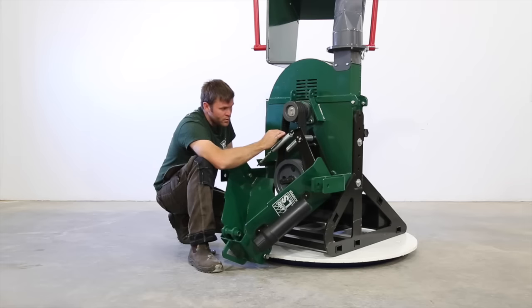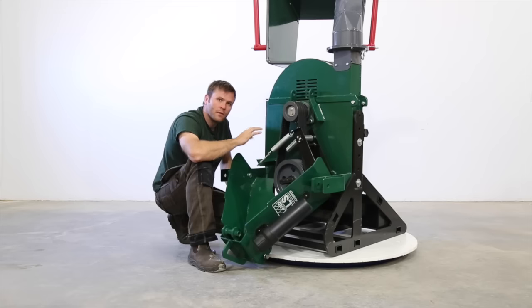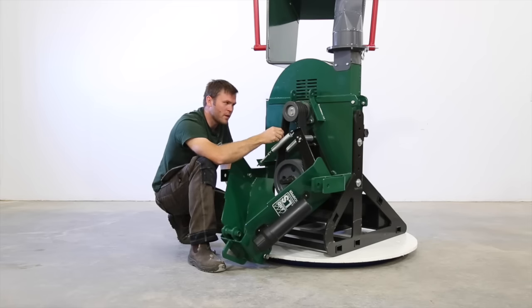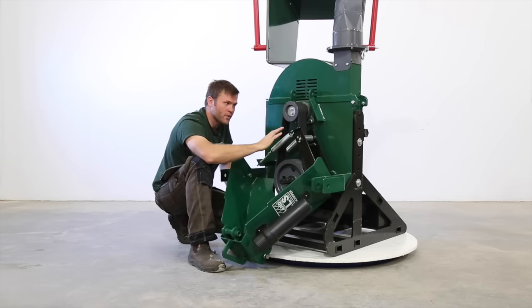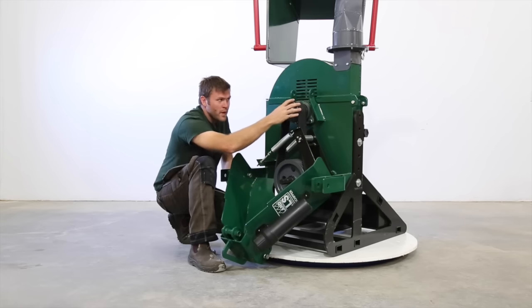This goes through our BX series belt. So we've got four belts here, BX series, they're cogged V belts, high quality. They're designed to transfer the power efficiently and with very little maintenance. These belts transition over to our main shaft.